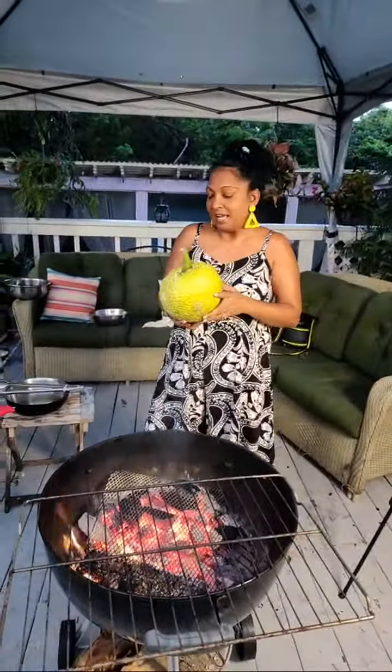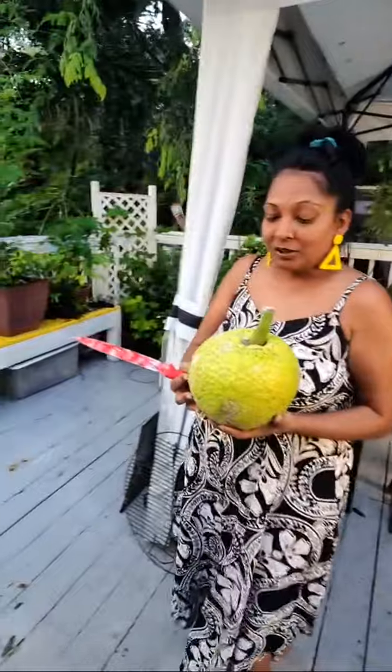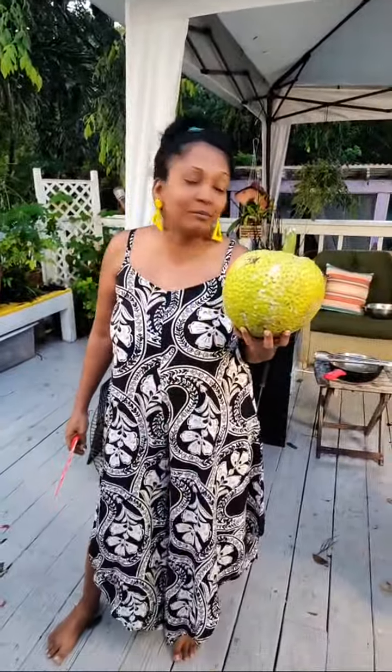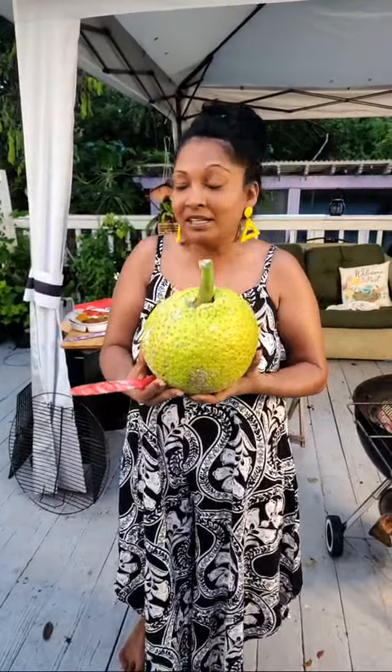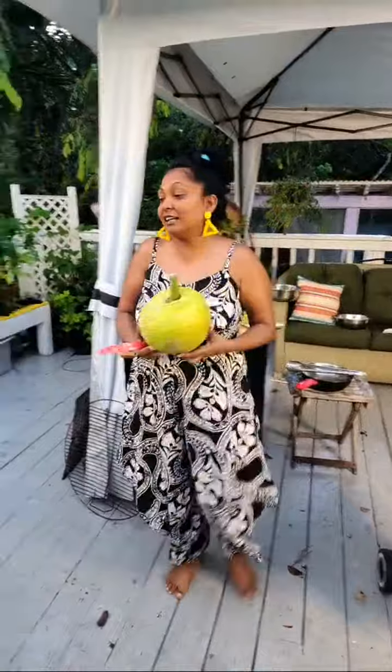We're going live to roast some breadfruit and cook some shrimp curry — saijan curry with shrimp. We found a place to buy breadfruit for five dollars a pound, so it's a little costly and I can't do this all the time. I wish I had roasted some in Jamaica and brought it. My coals are going here. This is how my friend Nikki Warridge's family showed me how to do it — cut it first and then put it to roast.